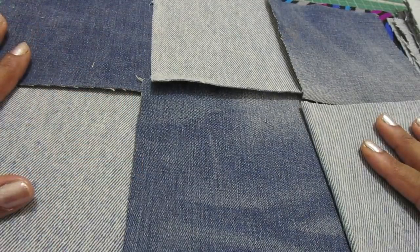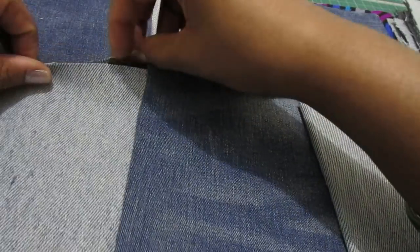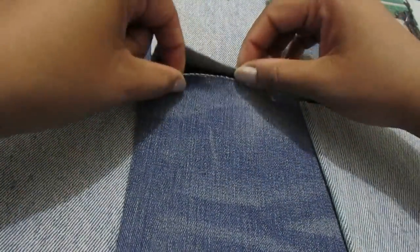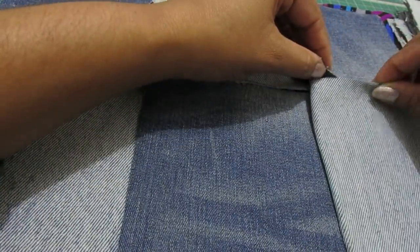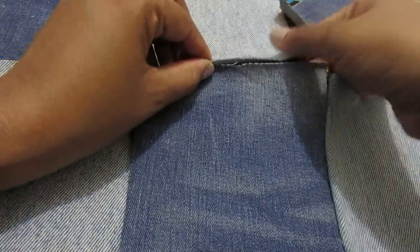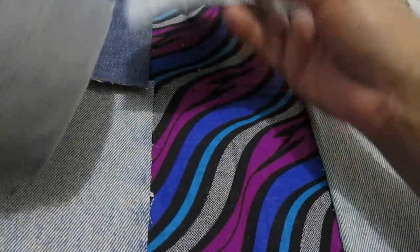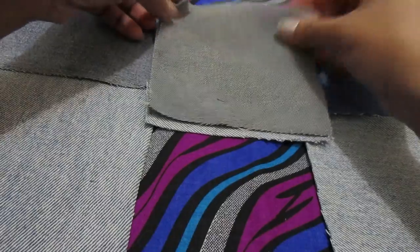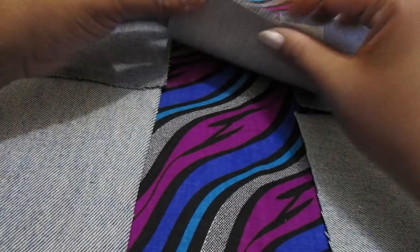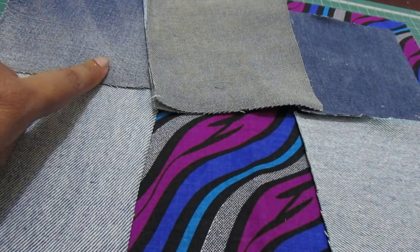So here it's done, and now first sew it from here, leaving around 1/4 inch. These two pieces first sew it like this, and then put them in this way, and then we are going to turn it like this and then sew it from here. I'll tell you how. So now let's put both these pieces right on right and sew it from here. Just do the same thing with these two also.